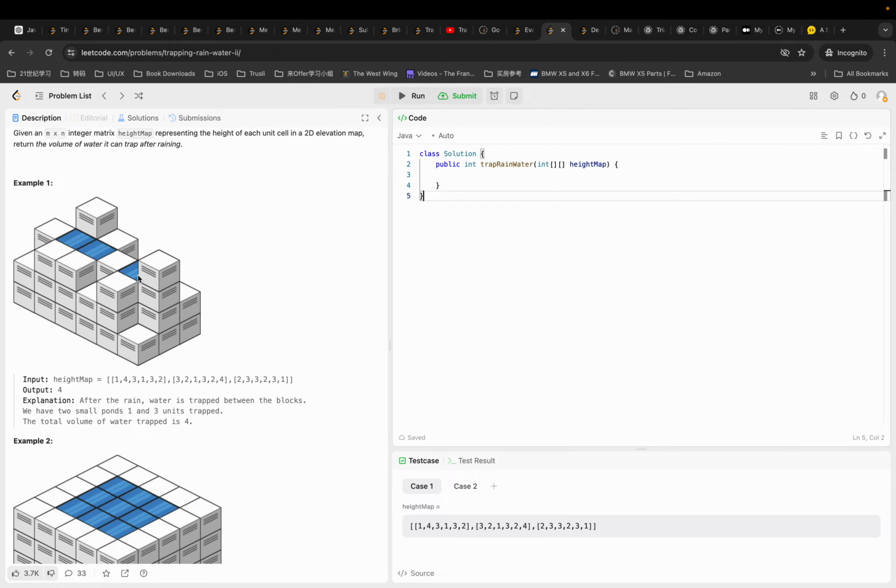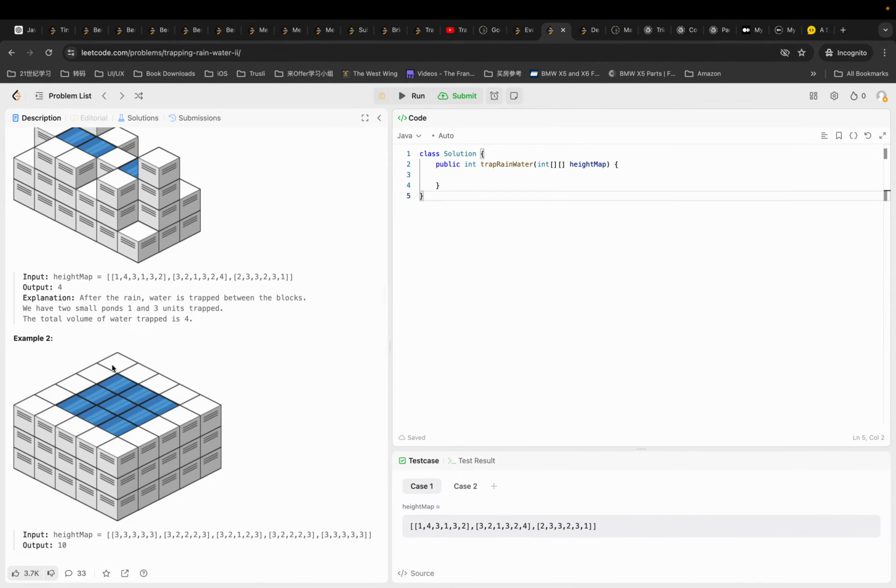So this becomes pretty intuitive. We can traverse from the edge, from the smallest height to the higher one, to the higher one, to the highest one, and go from there to the inside. If we find a difference, we can add how much water we can save to the final result. In that case, we can calculate how much water we can save. So this is a pretty easy representation of the problem.